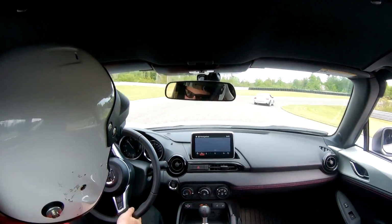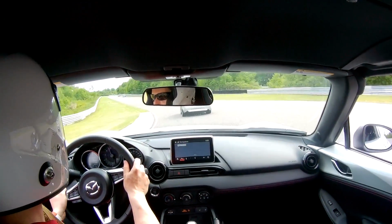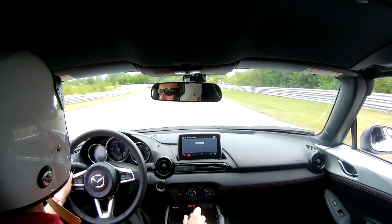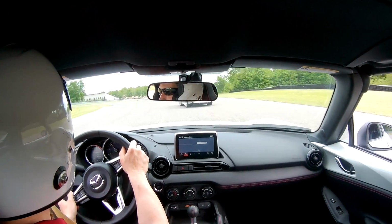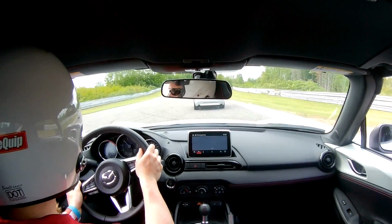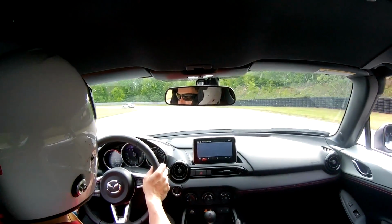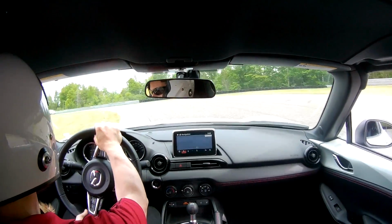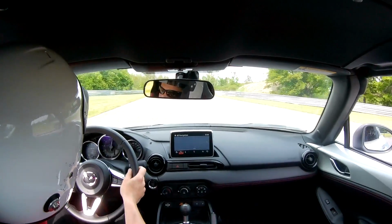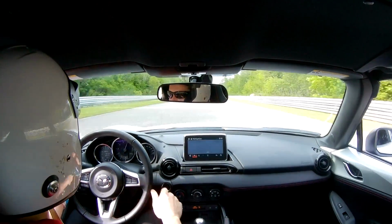A good driver in a Miata can keep up with some pretty high powered cars. As you can see here, just coming into that corner, we can easily catch up to this Mustang. Of course, he's going to kill me down the straight. Even stock, you can see this car is really fun to drive. You don't need big tires. Really, you just need to have a little bit of fun. Toss the car in, it turns instantly, and you can kind of slide it through a corner. Yeah, this car is really surprising. You can actually keep up with some pretty fast cars.